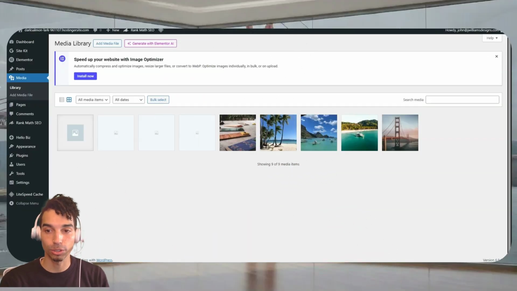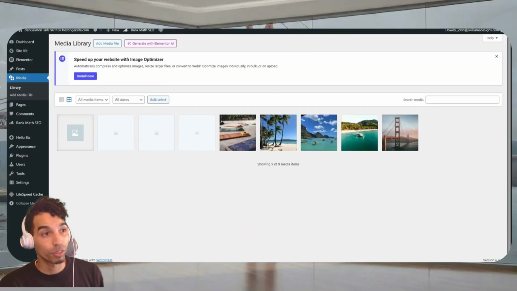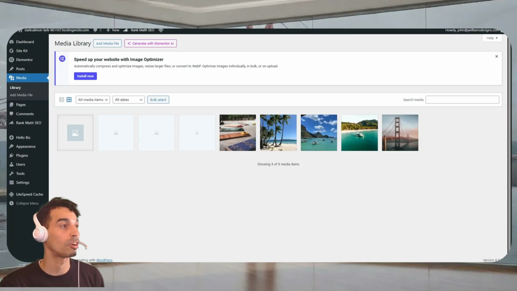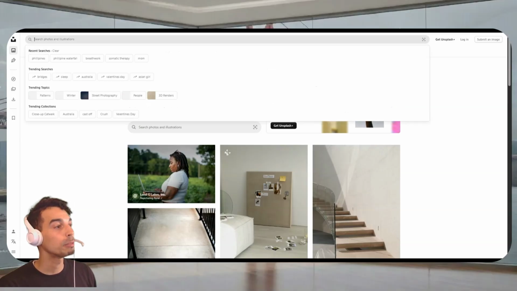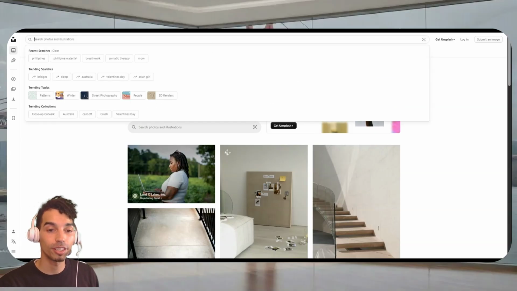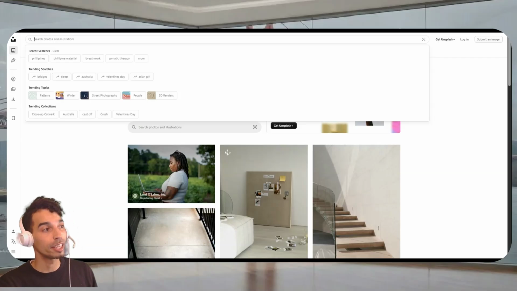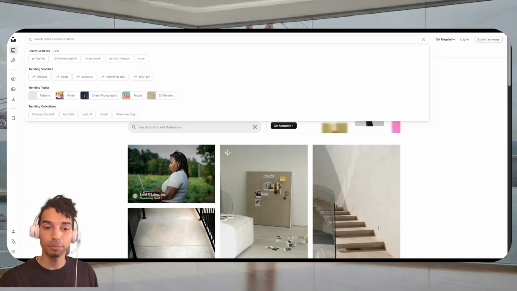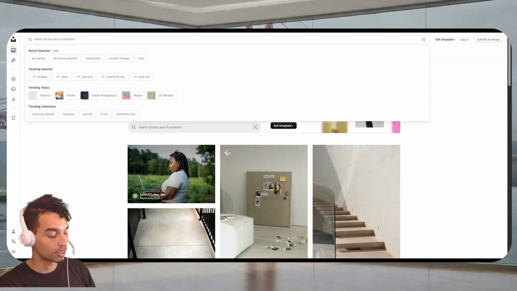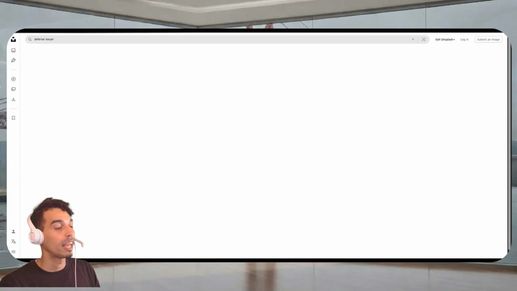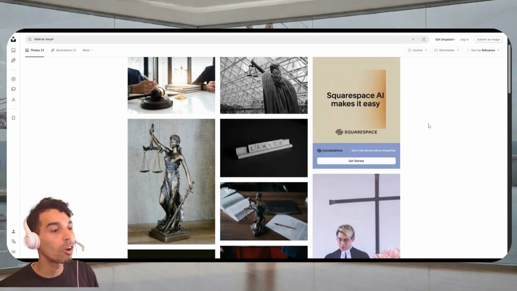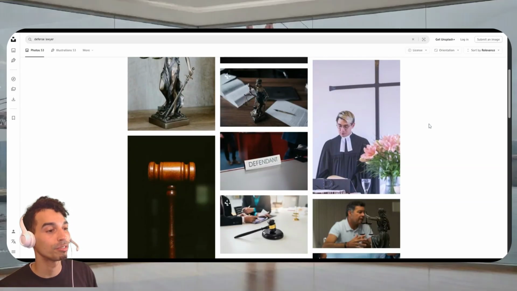We're going to be adding to our WordPress media environment from one of my favorites, which is called Unsplash. These are all directories, or pretty much large databases, full of free copyright assets. For anybody in the service professional industries, you can look up the same things I'm going to do here and find specific ideas or images that you can use for yourself. So what we're going to do today is search defense lawyer, because all of these images are completely free to use.